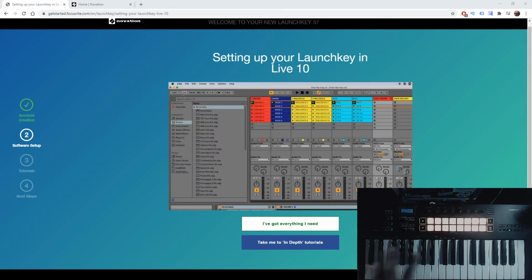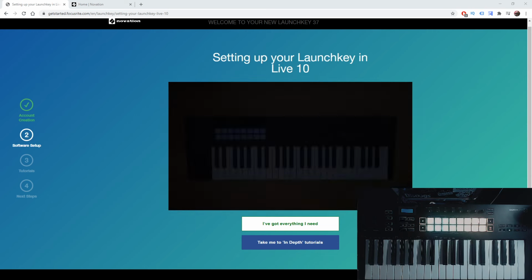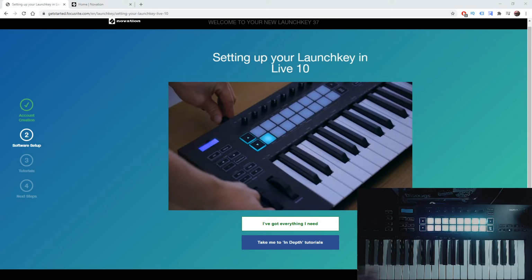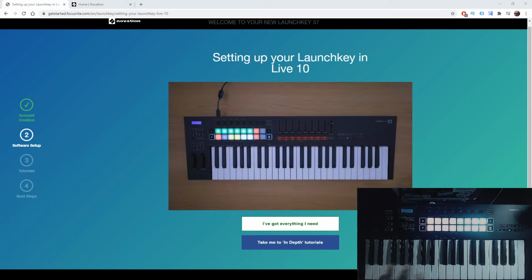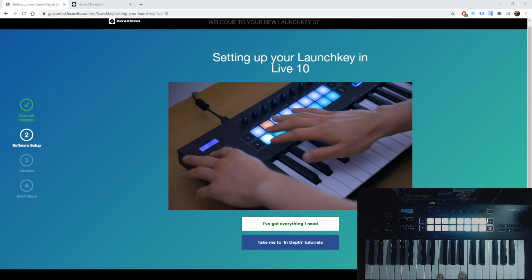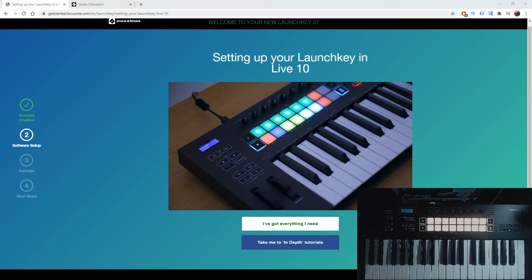Upon registering, you'll get a useful video, like the one you see on the screen here, of how you will set up the Launchkey and how it will function. Of course, it comes with Ableton Live Lite if you want to just jump into it and get that experience. It'll tell you basically everything you need to do to set up the controller, in which I have the 37 keys. So let's go ahead and get into other things more important than me talking about this.